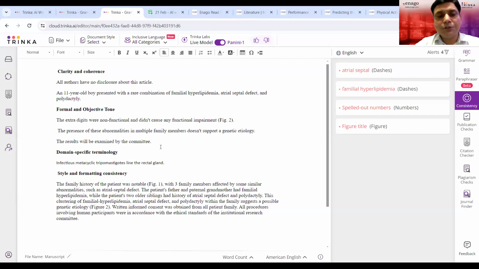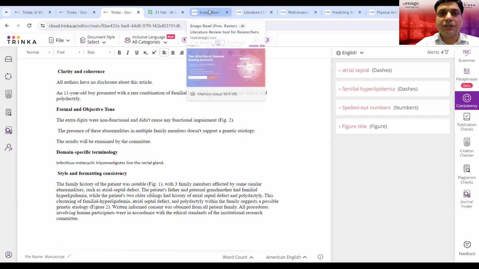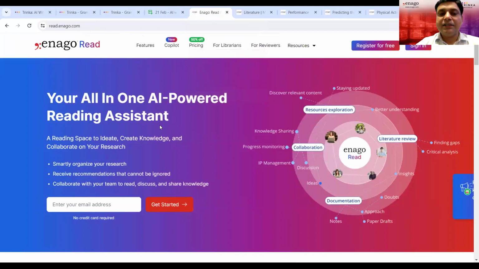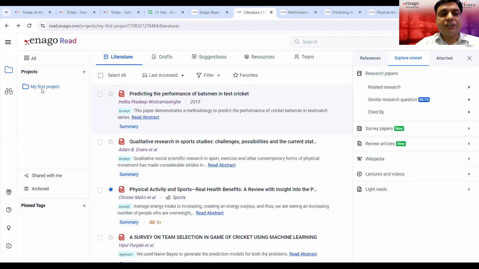So now I'm going to move to our next product, which is Inago Read. Inago Read is an AI-powered reading assistant, which helps you speed up your literature review process. You can upload a document and create your reading list like this. You can have your project created here, and you can add all that you want to read.